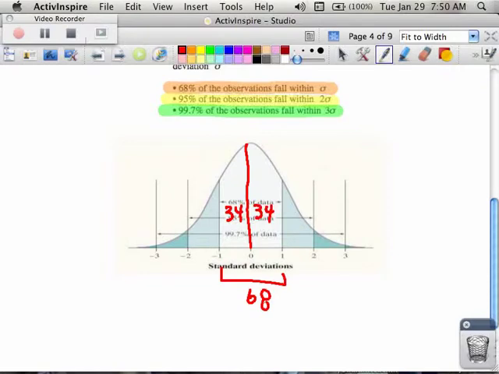Within two standard deviations, since there is 95%, if I take 95 minus 68, I know that that is an additional 27% left over. However, that means that in the next two regions, if I split that in half, I'm going to have 13.5% in each of those regions.